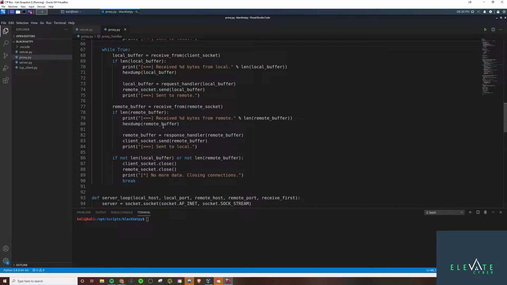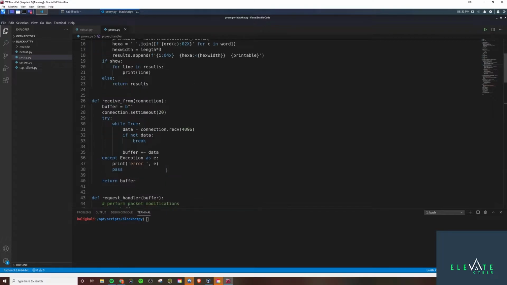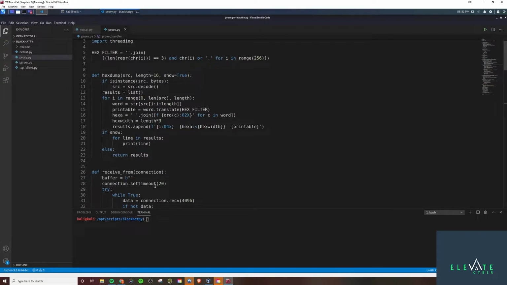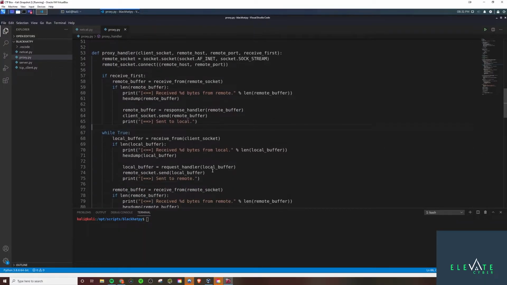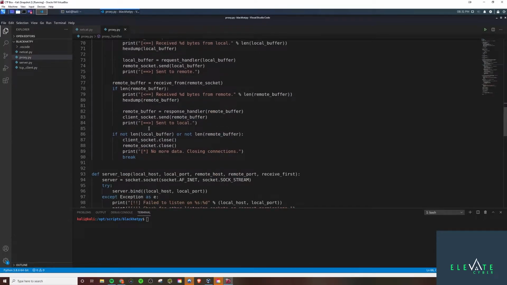We're constantly going to be waiting to see if any data is sent from the other end. If so, we're going to hex dump that and then wait to see if the user sends any data back. And basically, if there is no data to send or receive, we're just going to close out the connection. And you'll see that in action here in a bit. Basically, we have a timeout in receive from, and we're defining the length that we're going to wait before we consider the connection timed out. And that's something we can adjust as needed. But that's pretty much how this is going back and forth.